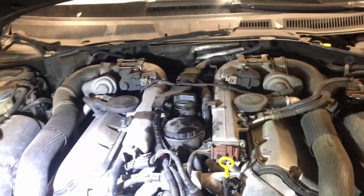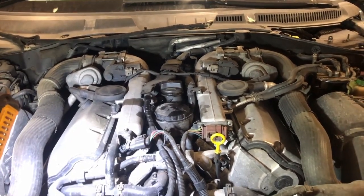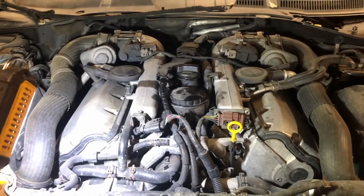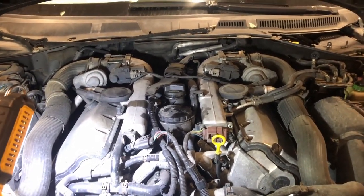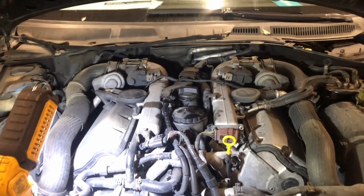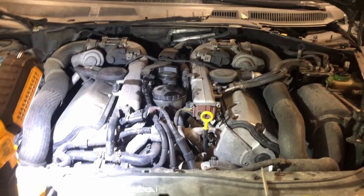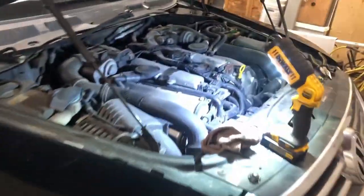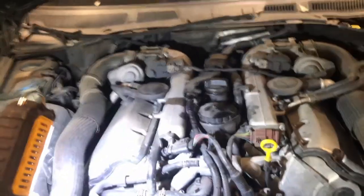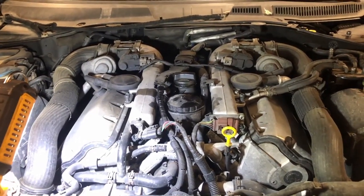The fuel filter was pretty clogged up, so this video will jump between then and now. I'm hoping to solve the high-speed stuttering issue. The last ongoing issue is an intermittent battery drain, which I think is the Kessy module — I haven't done much diagnostics on that yet. So that's the first 15,000: lots of daily driving, a little bit of towing, a nice comfortable ride. Fuel mileage is getting better in the summer — about nine and a half liters per hundred kilometers, probably around nine after correction.